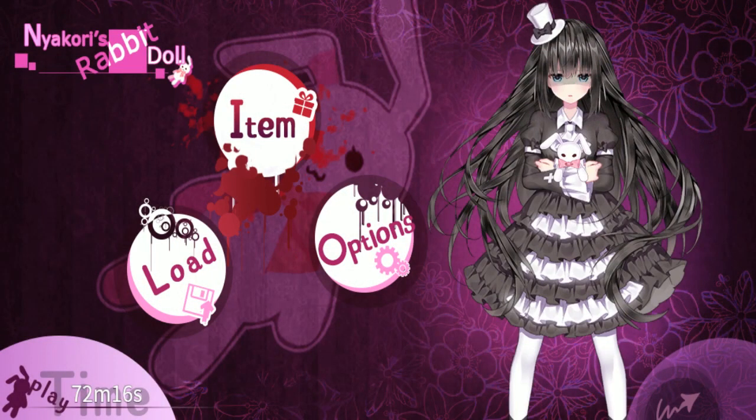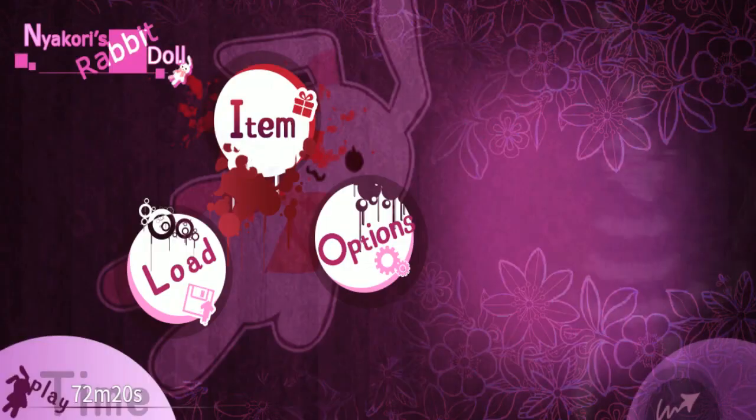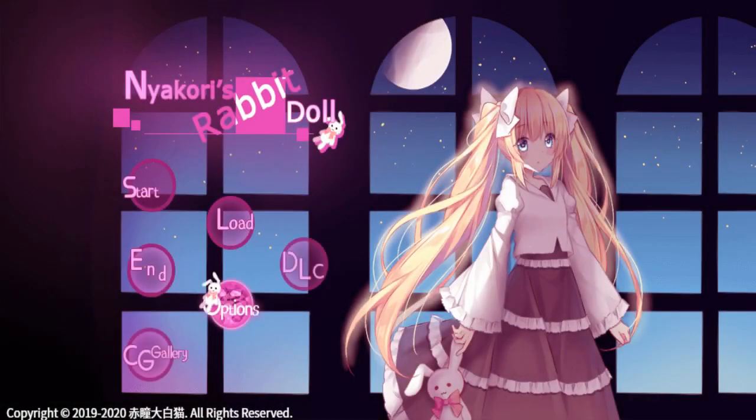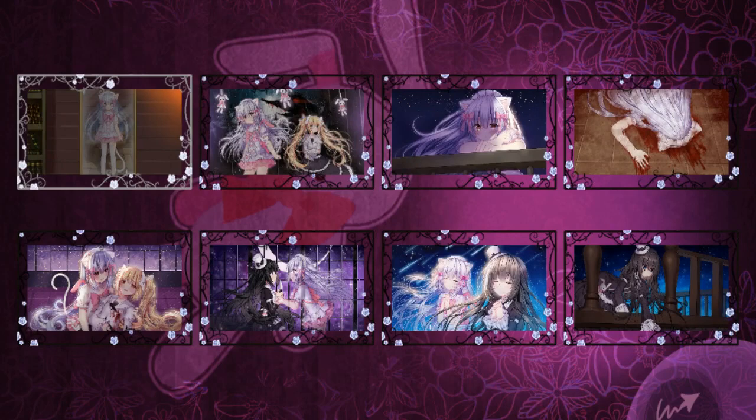Where is the menu? Options. Continue to title screen. Okay. So that's every CG that you can unlock in the game.